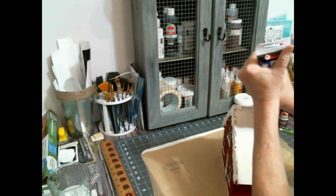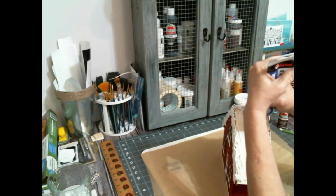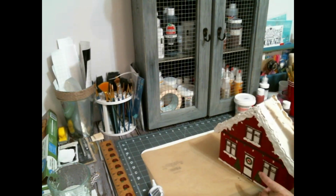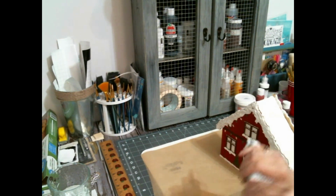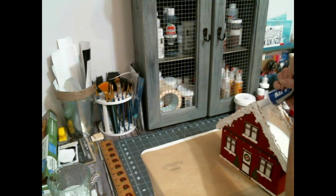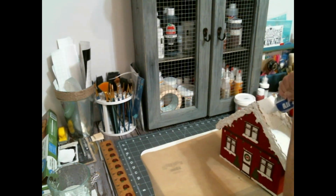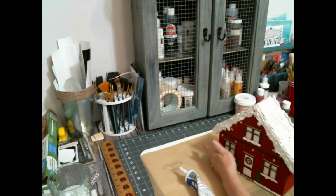What do you call that? Caulking, and making a snowy effect. I just pipe it on, and then I take a popsicle stick and kind of smooth it out. I've already done the other side. Not smooth, but put some little texture in there. But I only have one of these, so I'm having to get as much out of it as I can. And those things get hard to squeeze once you get down to the end. That's why I'm not concerned about how I'm just squirting it on there, because I'm going to use the popsicle stick to spread it out.